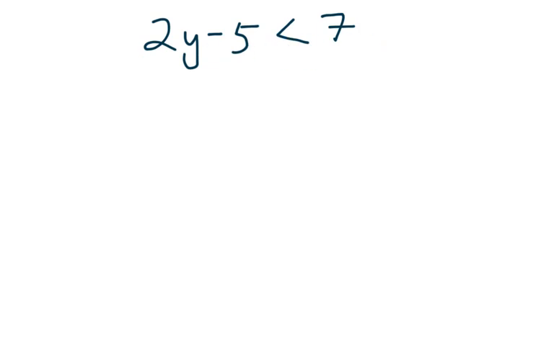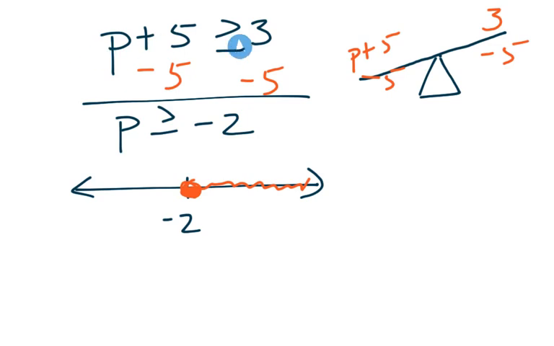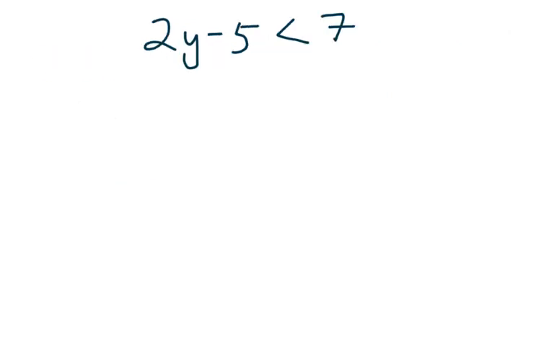That's always true. And the way we're going to read it is from left to right. So we're going to hit the pointy end first, which means that 2y minus 5 is less than 7. Same symbol as was going on over here. So which way you read it, if you read it as greater than or less than, is determined by which direction you're hitting it from. And since we're reading from left to right, here we're hitting the open alligator mouth first. So this is the bigger side. P plus 5 is greater than or equal to 3. 2y minus 5 is less than 7.